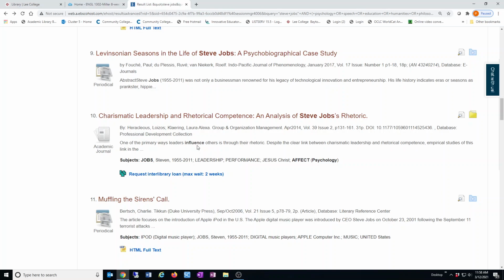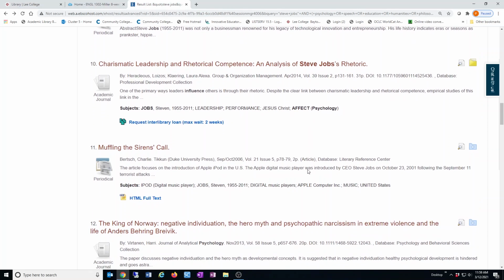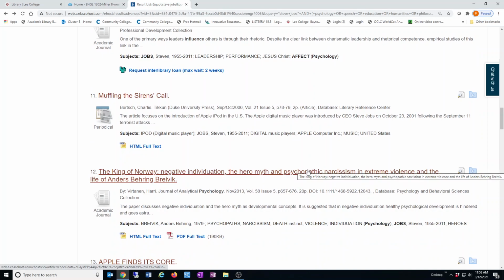Sometimes it does, sometimes it doesn't. So that's another suggestion if you find this where it says request interlibrary loan. But this is an example of how Steve Jobs has influenced the field of speech or rhetoric. Okay, I'm going to keep scrolling down.